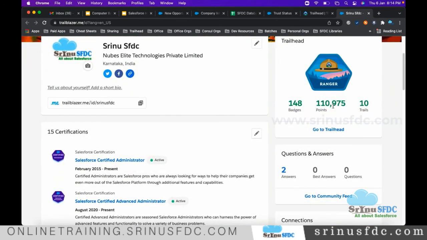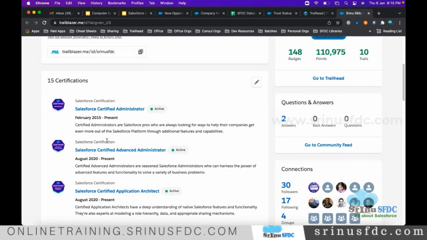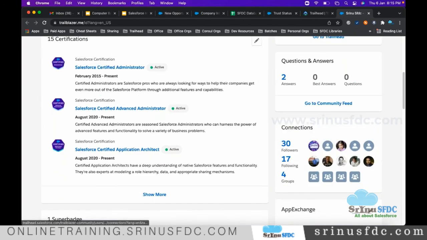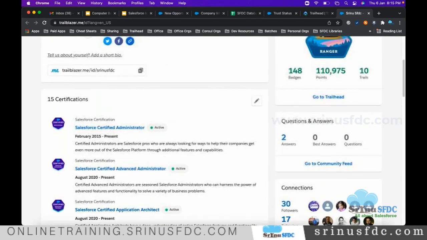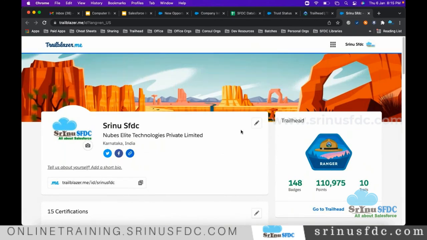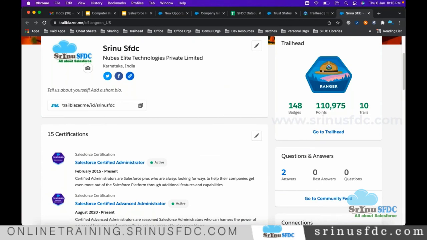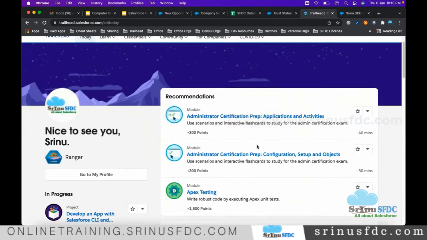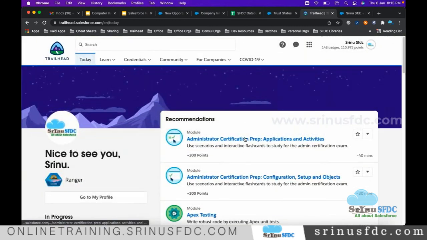And here you can showcase how many points you have, how many badges, how many certifications you have. If you want to follow some of your colleagues or someone you know, this Trailblazer profile will be useful. These points will be generated based on the trainings we take here. More about this I'll explain tomorrow, including which modules you need to follow and all those things.